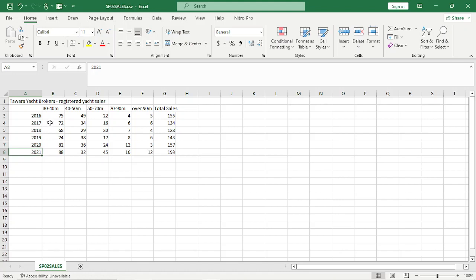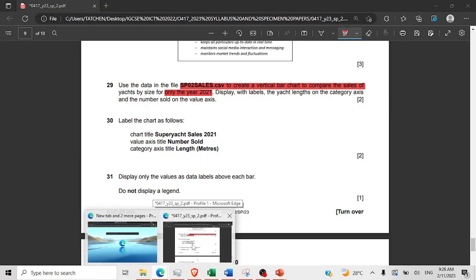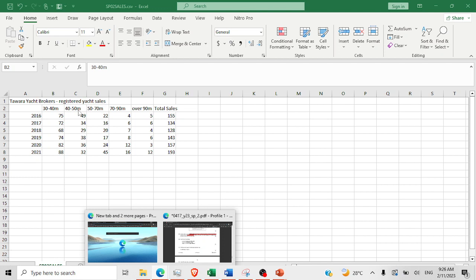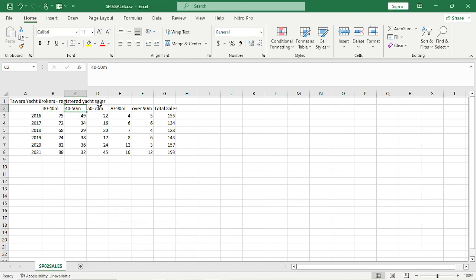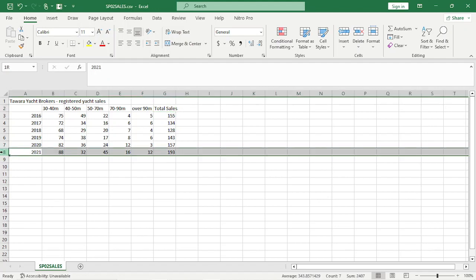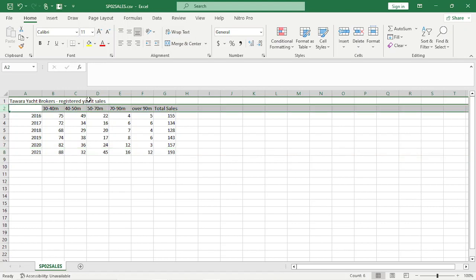So these are the years. Sales yard by size, only on the display on the length. This should be the length, and then total sales. Now they say we should do only for 2021. So this is the only row we'll be working with, and with this length.